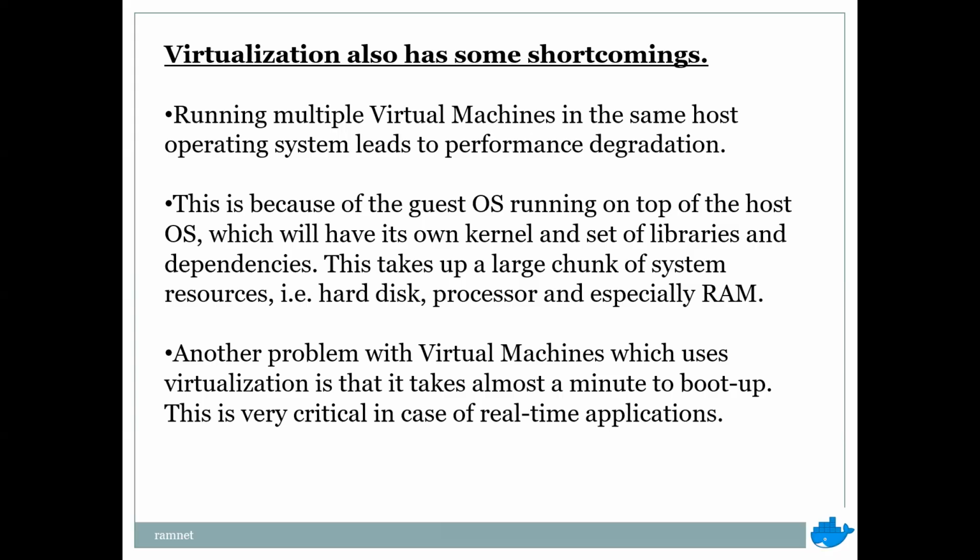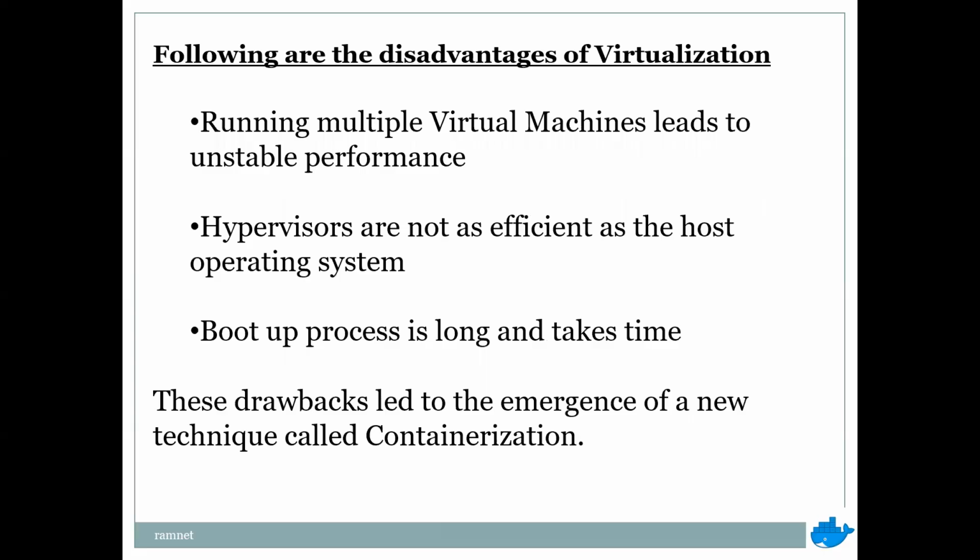Let's go to the next slide. Following are the disadvantages of virtualization. Running multiple VMs leads to unstable performance. Hypervisors are not as efficient as the host operating system. The boot up process takes a long time. These drawbacks led to the emergence of a new technique called containerization. We will see what containerization is. Next.